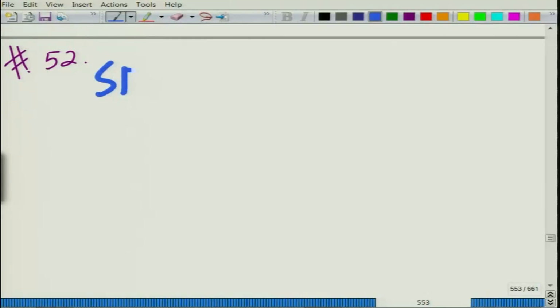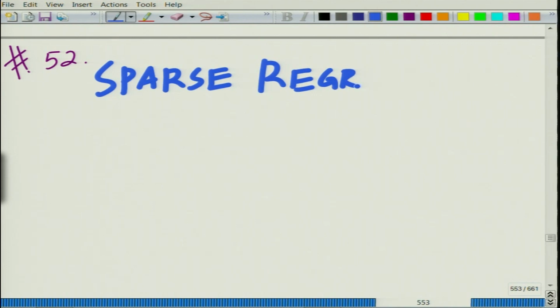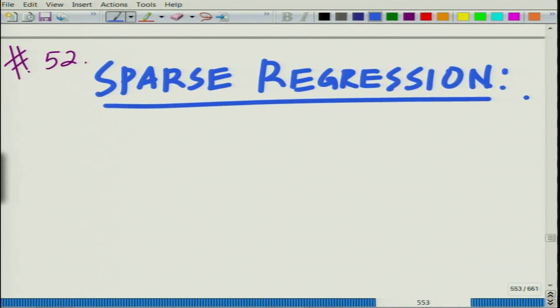So, we are talking about sparse regression. Let us continue our discussion and continue to learn more about sparse regression. Specifically, we have set up the model. Now, we want to understand how to solve the sparse regression problem, and remember we already looked at it. Basically, it is a linear regression model for the output response using the fewest number of explanatory variables or regressors possible.